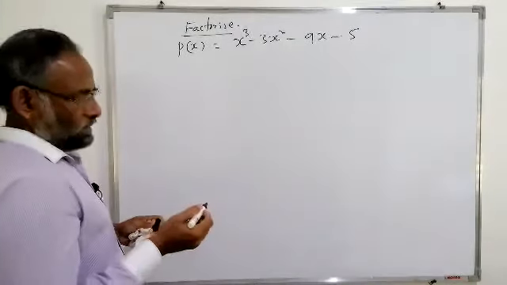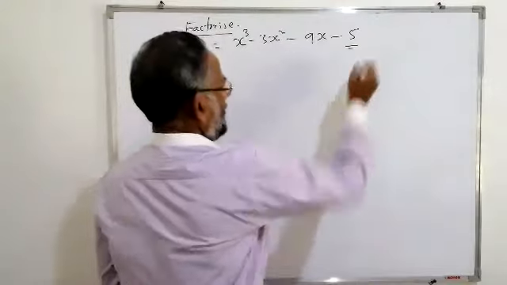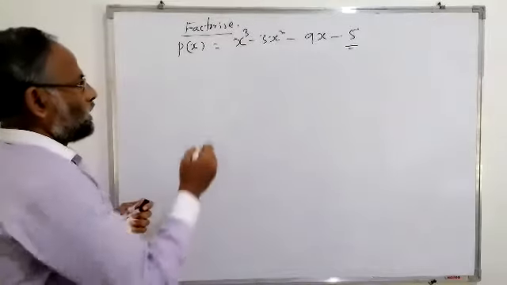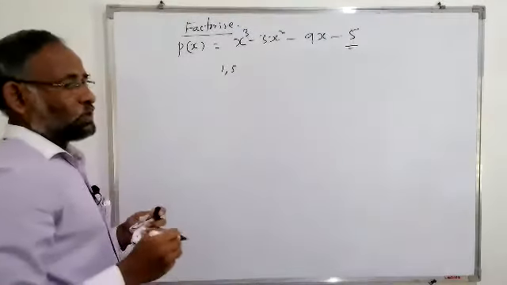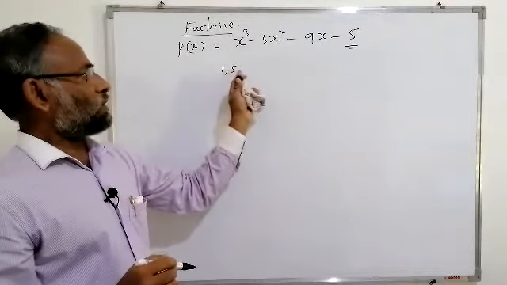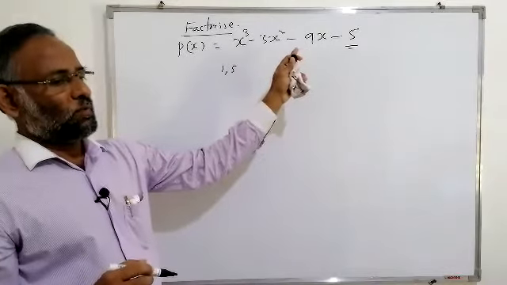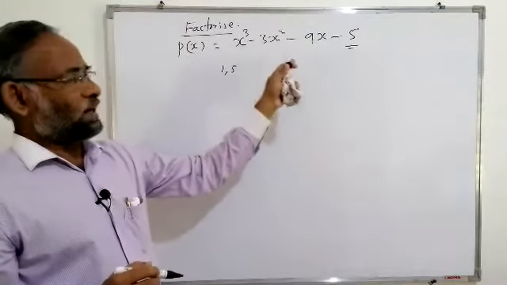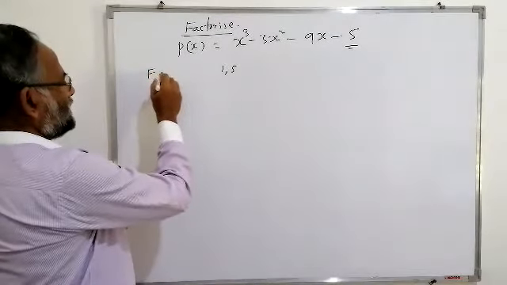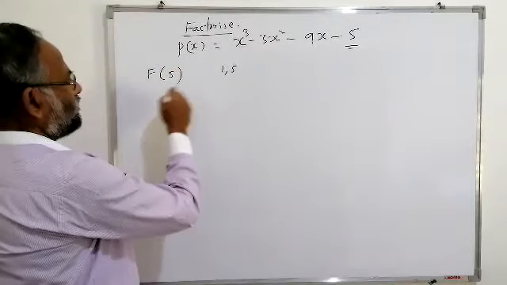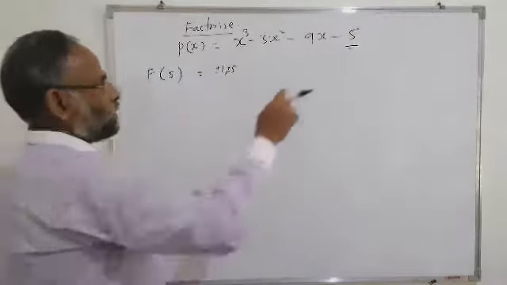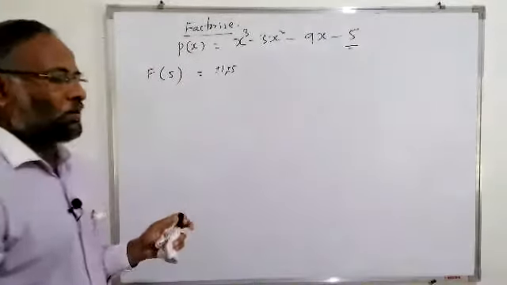Now we have a quadratic polynomial with us. Now the method is you have to look at this part, minus 5. What are the factors of 5? 1 and 5, maybe plus 1. 1 into 5 is 5. Minus 1 into minus 5 is also 5. Or minus 1 into 5 is minus 5. So we can say the factors of 5 are plus or minus 1, plus or minus 5. Look, this is the last method I am telling, don't write it now.